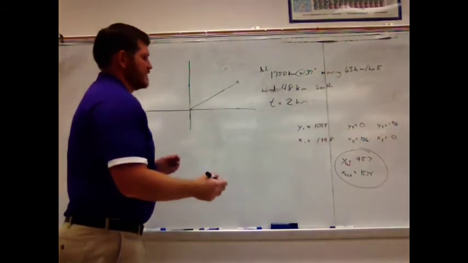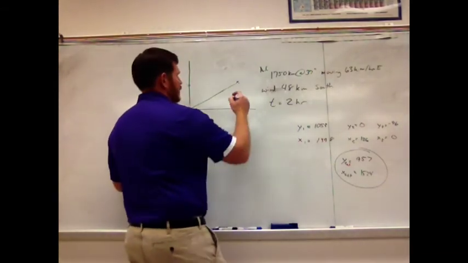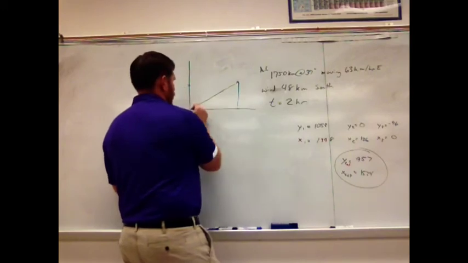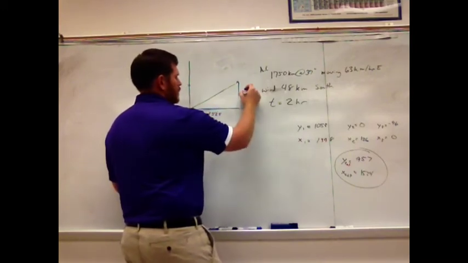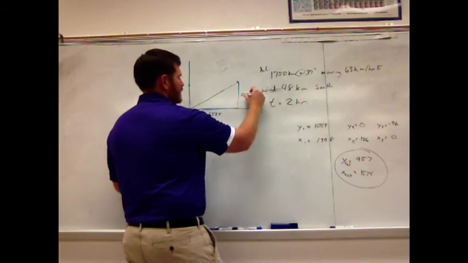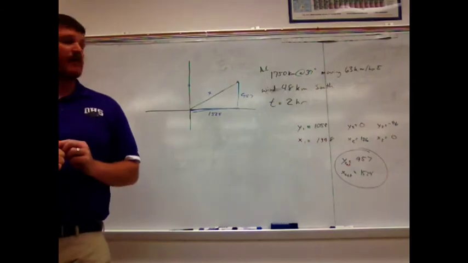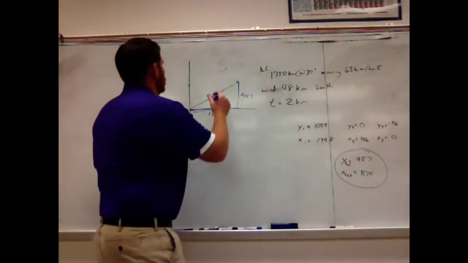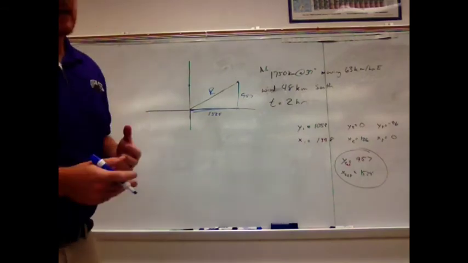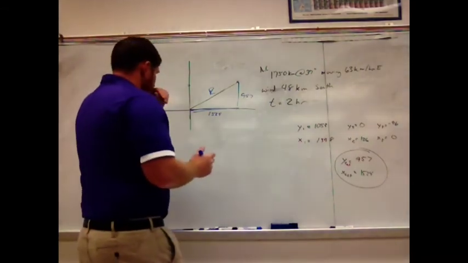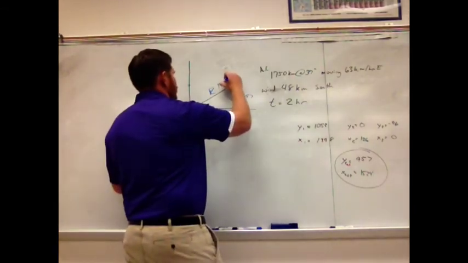Okay, I have an x value. My x value is 1524. My y value is 957. If I do Pythagorean theorem, I can solve for my resultant. Let's call that r. Just get used to that. And that's going to push me at, let's see here, 18 kilometers, or 1,800 kilometers.